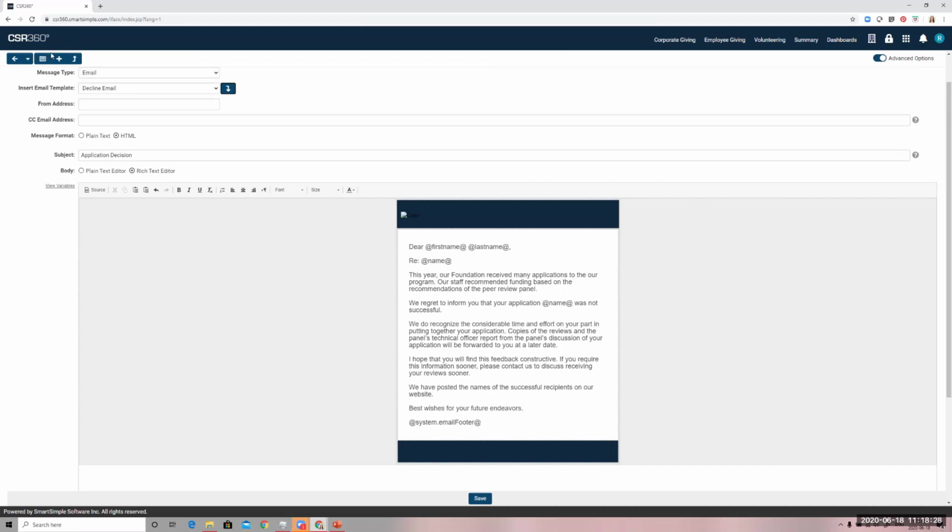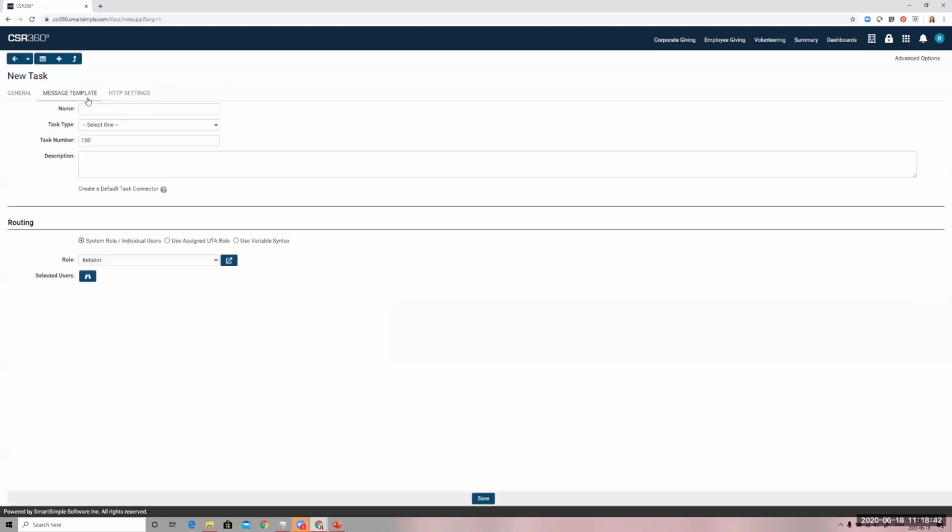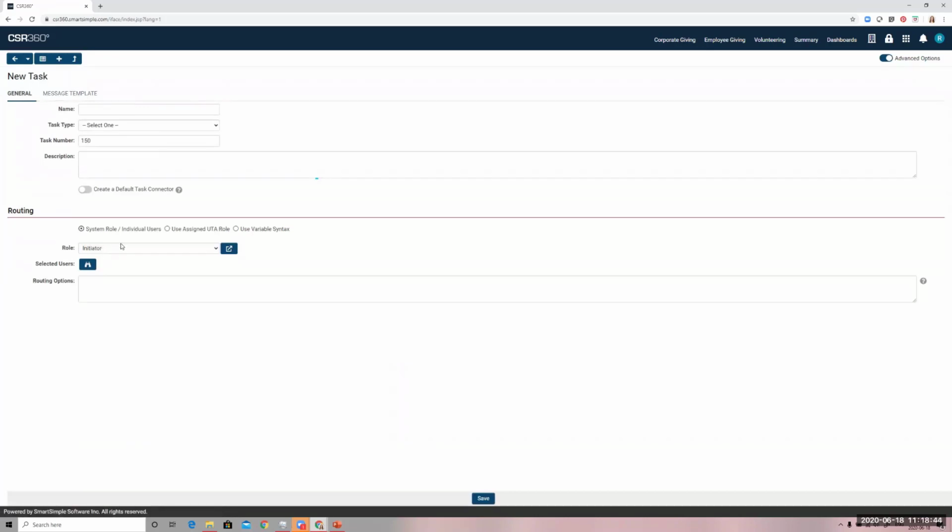And so that every time this application reaches a certain status, if I go back to my tasks, when it reaches review invitation answered status, we're going to send those emails out to whatever users have been defined by the system when we're setting it up.